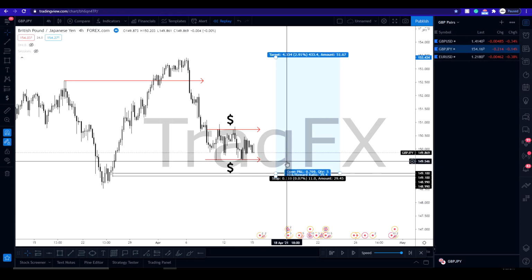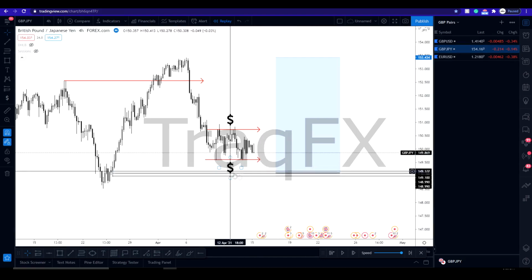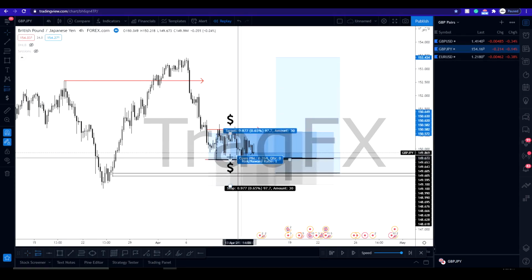And now if there's liquidity inside or above or below your areas of interest or your points of interest, that increases the probability of your order block or your point of interest, whatever you want to call it, playing out by a ton. So what we're expecting is price to come down to take out the liquidity below. And when everyone is looking at this as a good opportunity to get in for buys, there's all these people getting in at this range to buy.